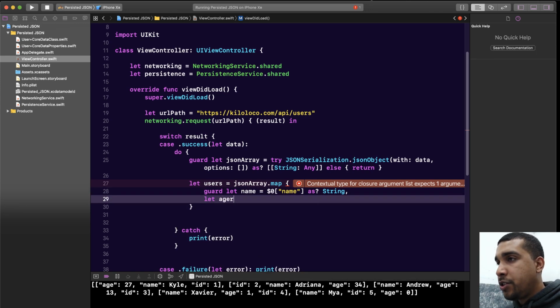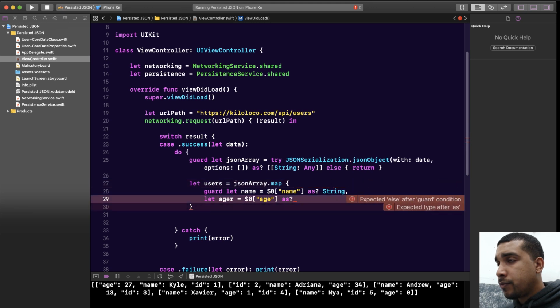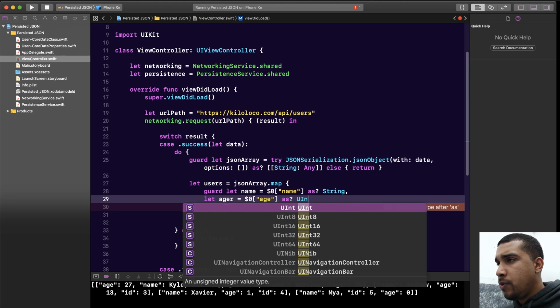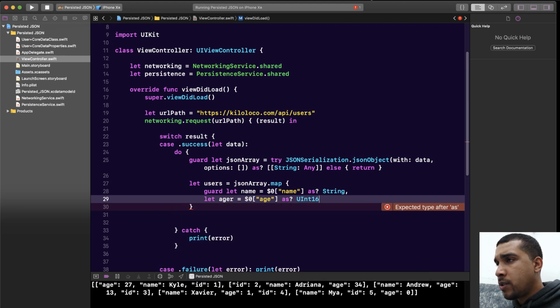Let age equals the current object, and we're gonna say age like that as, I think we might be able to cast it as a UInt16.